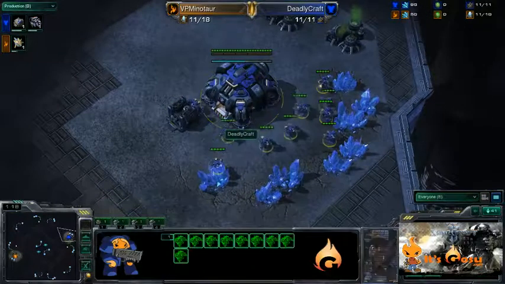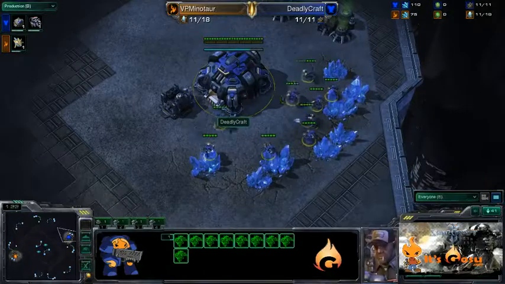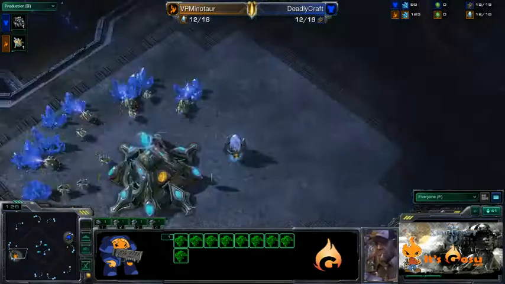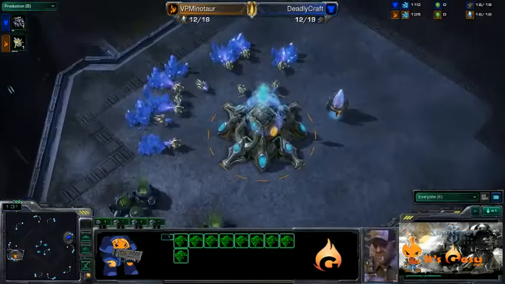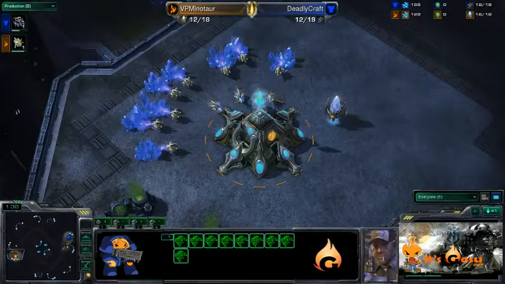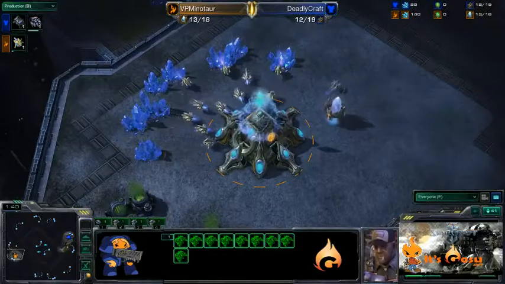So, Deadly Craft looked pretty good for most of the last game, but again, if you're going to take on a Protoss, especially one who plays the way Minotaur does, which is very Colossus heavy in every matchup, no matter what he's doing, he tends to favor high Colossus numbers. You really can't have that many Marines. You just can't. Oh, absolutely not.